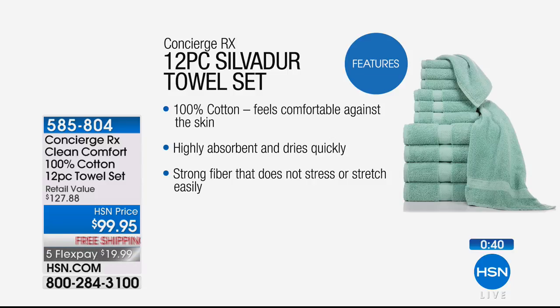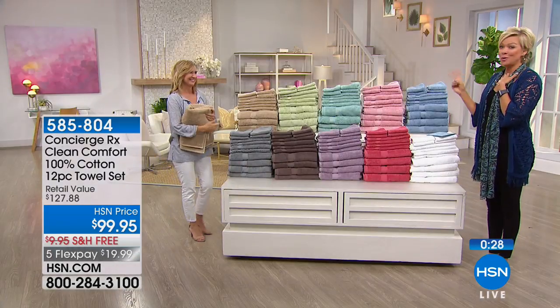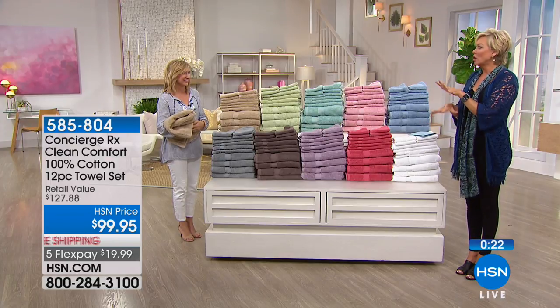Most places that you shop, if it's not here, you have to get everything a la carte. You're like, okay, the hand towels are one purchase, then it's just nice to have matching everything. And a lot of us, I color block. I always have two colors. Like I have black and gray in my upstairs bath. Down below, in my guest bath, I've got an ivory and a gold.